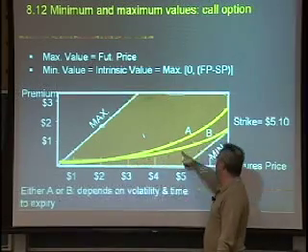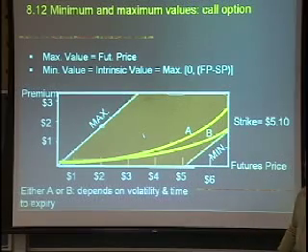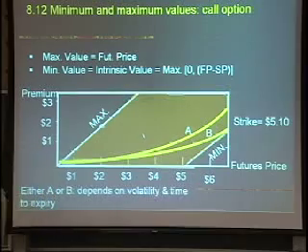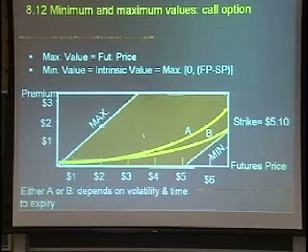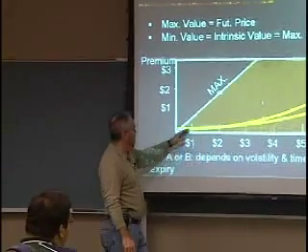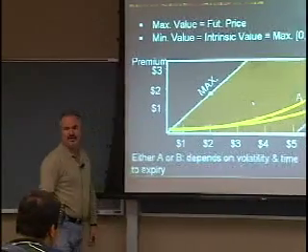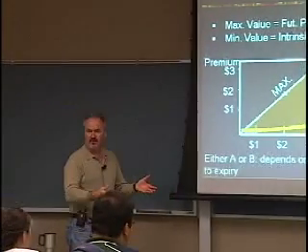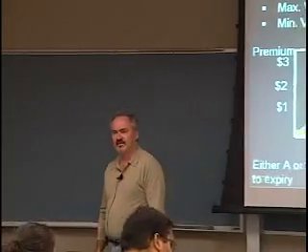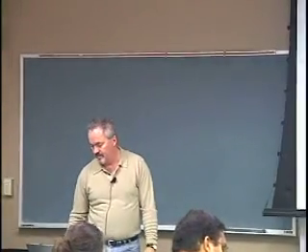As the futures price changes, the premium will change along one of these lines, A or B. It might lie on B if the volatility is a bit low in the market. It might lie on A if the volatility is a bit high. But as the futures price rises, there'll be a tendency for the premium to rise because it's a call option, right? And so that premium will rise with the futures price. So generally we move along a path like A or B when we're looking at what happens to the premium.